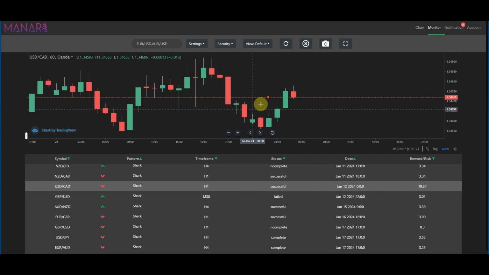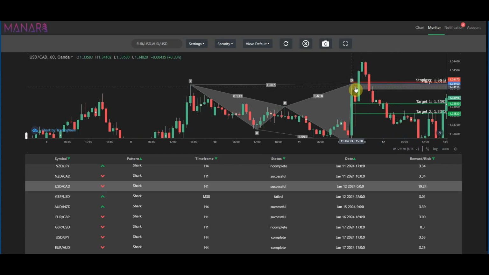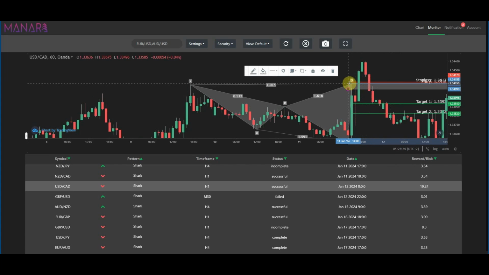Here's a successful. Now, by the looks of that, I'm just going to move this out of the way a bit. To me, that looks like it would have failed, but I guess what this grey box is saying is if price reaches D and then is in this little zone, you can get short in this case, for example, so this grey box. And if it's actually been completed, perhaps the entry doesn't have to be triggered exactly.